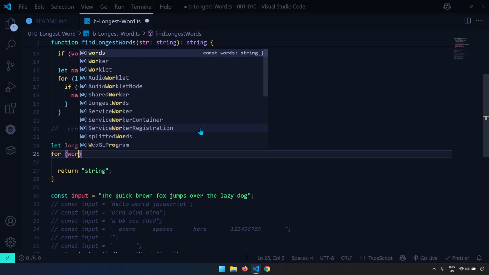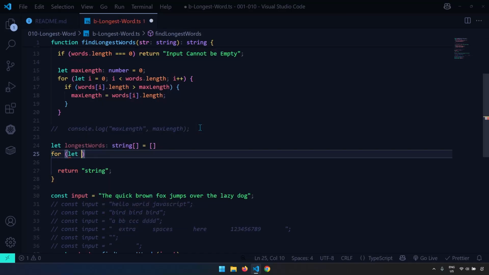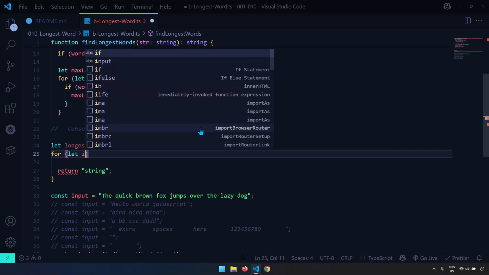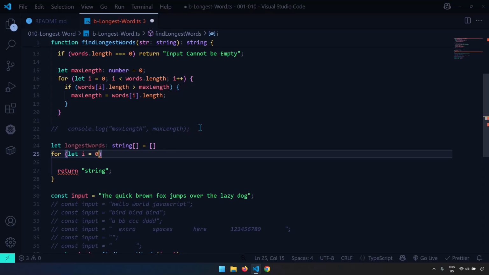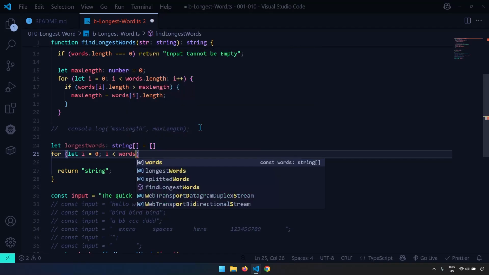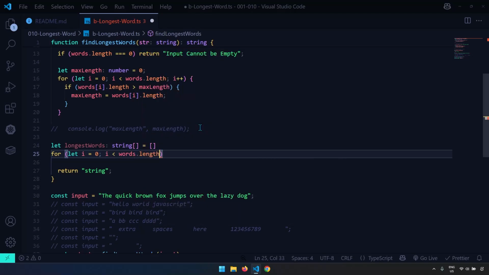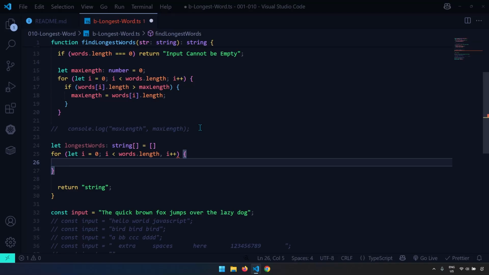We are going to iterate over our words array. So I'm going to say i starts from 0, and then i is going to go as long as there are items within the words array, and then we need to increment i to go to the next iteration. Now, what words do we want to select from our words array and put inside the longest words array, which is at this point empty?